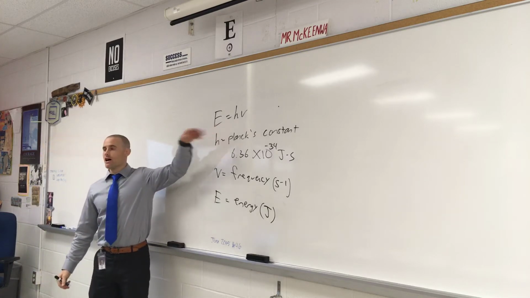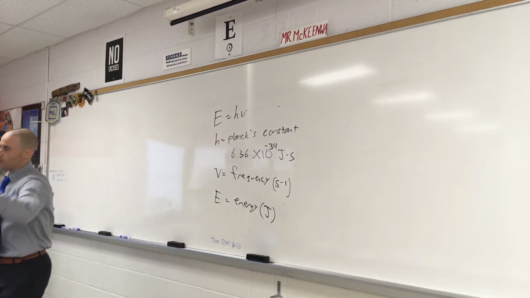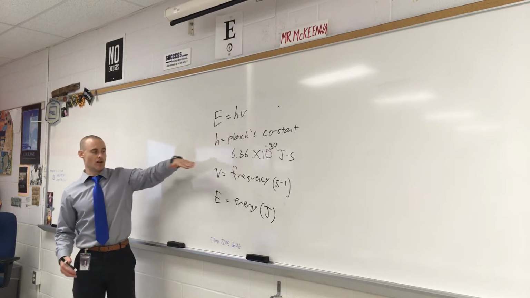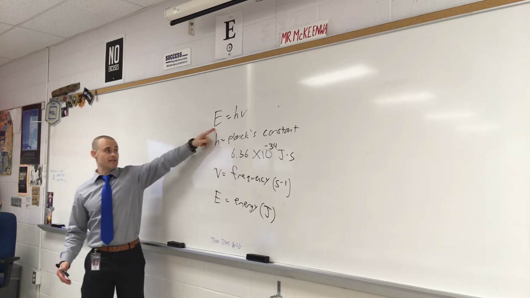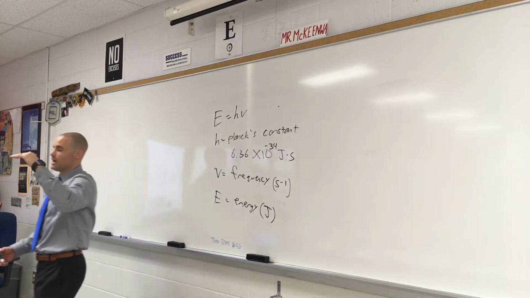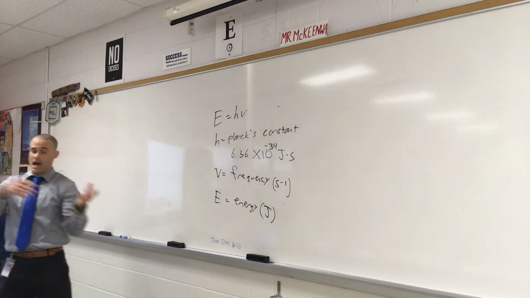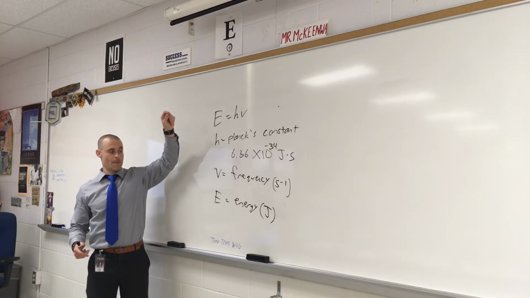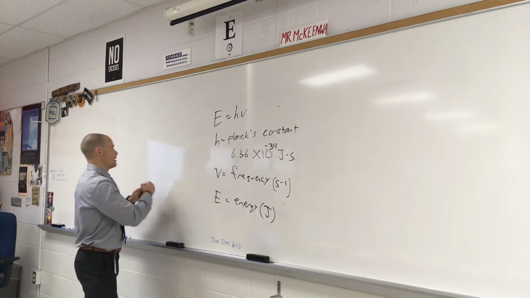This is how we figure out the energy on the energy levels, or the energy required to remove electrons or have them jump around. So if an electron goes from the first to second, this E in this equation is any energy associated with energy levels and electrons either coming off or going on. That's what you need to know, okay? Energy associated with the energy levels. Okay, I'll leave that up there.